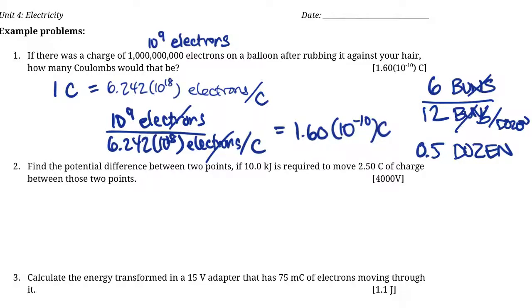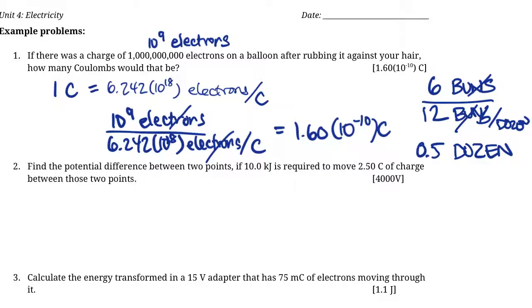So what does this mean? It basically means we have a really small number because it's 1.6 with the decimal moved over 10 times to the left, right? It's a really small number. So we don't have a coulomb, we actually have a lot less than a coulomb. So even 1 billion electrons is a lot less than 1 coulomb. A coulomb is many, many, many more times. Okay, that's question 1. You'll notice the answers also are up in the top right, so you can check as you go.